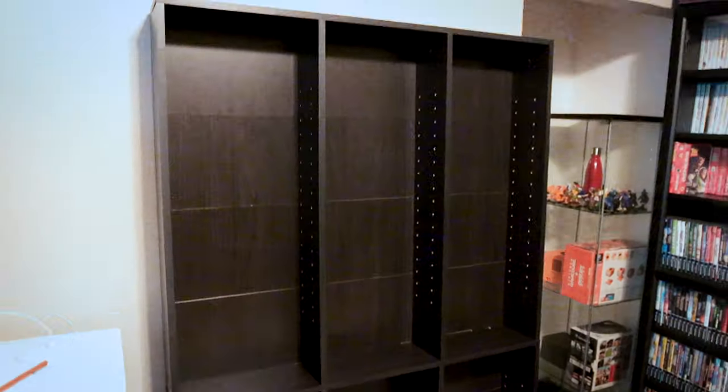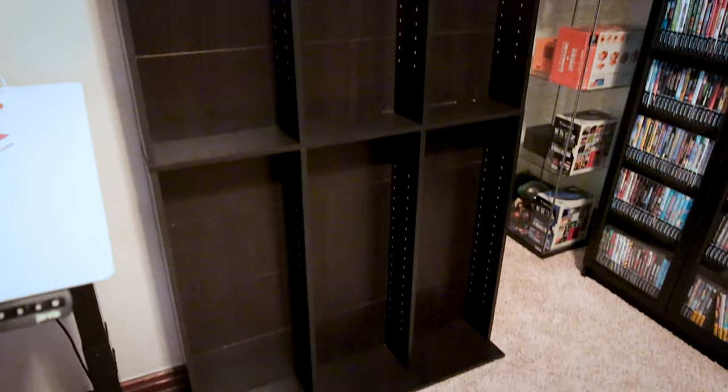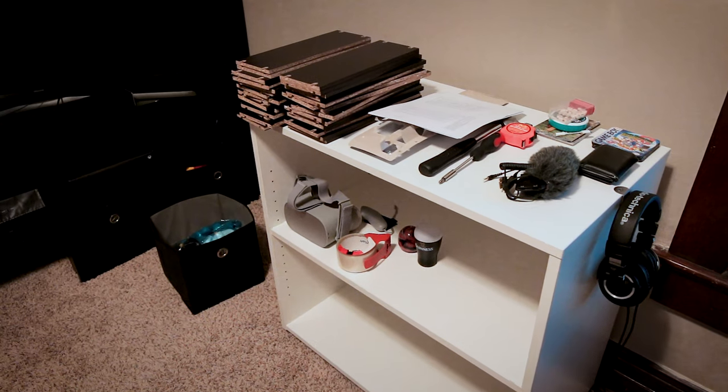Hey, my name is Chris and welcome to Cross Chop. As you can probably tell by looking around in here, I'm smack dab in the middle of leveling up my game room. And I figured before I relocate some of the games that are in here over to new shelving, I thought I'd take a few minutes to try something a little different and show you my entire 4K, standard Blu-ray, and DVD movie collection.